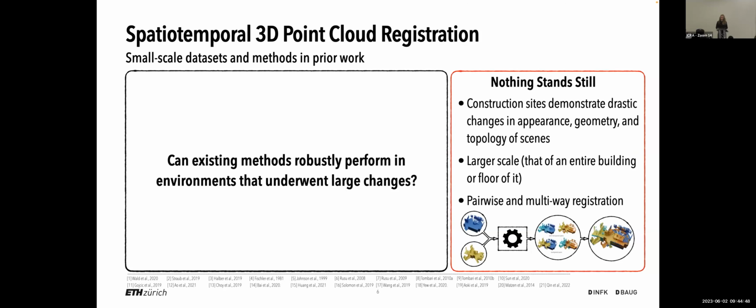And in order to do this, we developed with my collaborators, Nothing Stands Still. We borrowed this name from the Greek philosopher Heraclitus, who said that nothing stands still and everything flows. So we collected a data set from construction sites that are very large and demonstrate these changes of geometry, topology, and appearance. We are using it as a benchmark for existing methods to see how well or not they're doing, and also offer it to the community in order to build better methods that are able to solve this task. But in addition, the dataset can be used for many other tasks, being that robotic or perceptual ones, and you will see later.